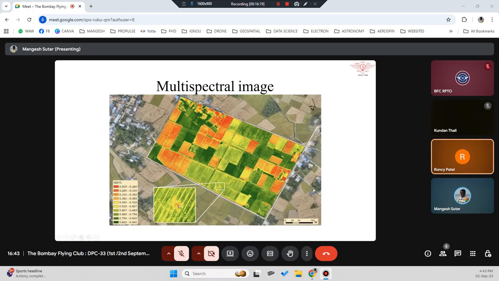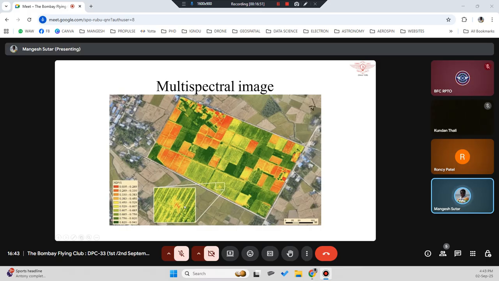So this reddish part, you see the difference in the color. Normally, if you see this particular part, in this green area you can't make out anything. But when you have a multispectral image like this, you can find out the change, the difference. You can find out that this particular portion has some issue in the growth of the crop. So you can identify this location and find out what the issue is. If there is any requirement of spraying pesticides or anything to correct that, we can do the correction in time.